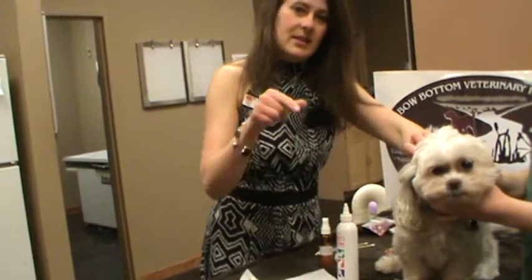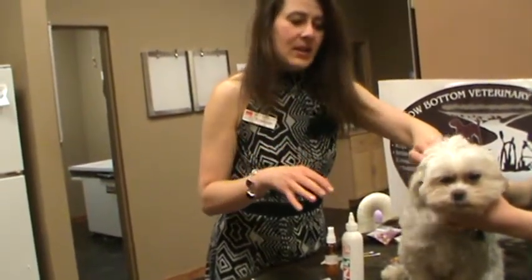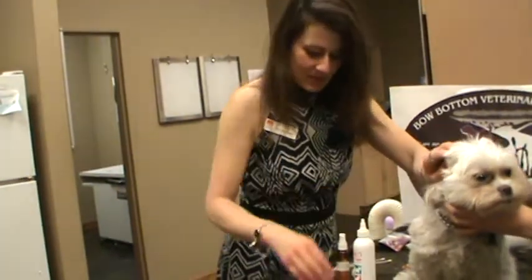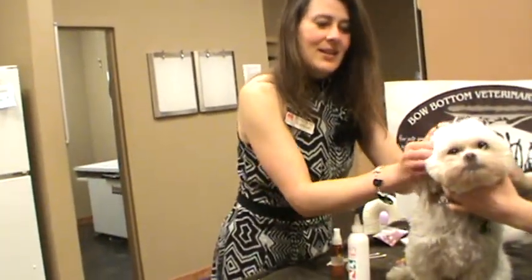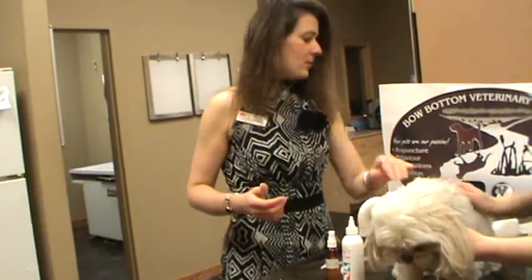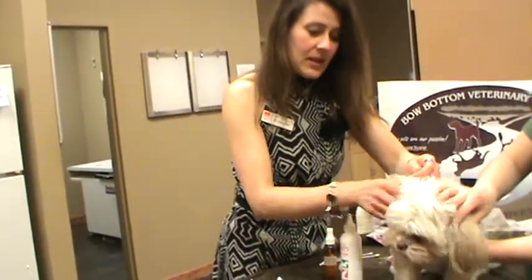The ear canal is shaped like an L, so it's long and then it deepens as well, and so it's good to get the wax out right at the very bottom of the ear. So you can give a nice gentle ear massage, and Maggie's really good. Then you take a dry Kleenex and wipe the inside of the ear and release any of the fluid. Often the dog will shake their head, and that is great. That will help you release even more of the wax and debris.